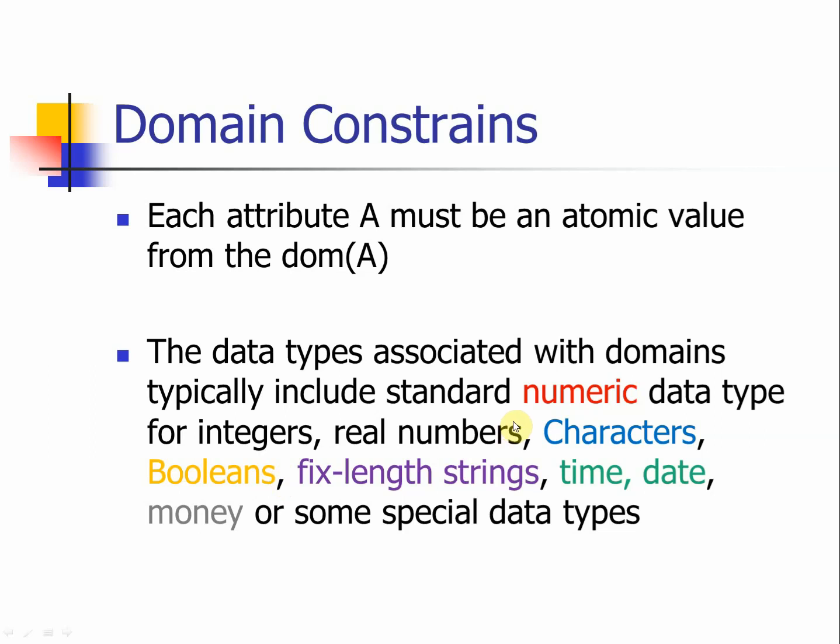While we try to define each data type, we also need to associate how many spaces of that data type we need to reserve. For example, if we are looking at the integer, we need to specify not only the integer, but 3 digits of integer or 5 digits of integer. You see that when we define that number, 5 digits, 3 digits, we define the domain of that attribute. It's the same thing about the money, Boolean, fixed length strings, etc.